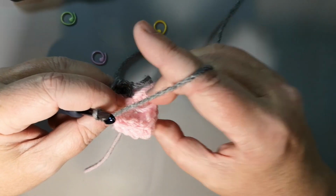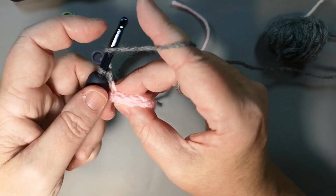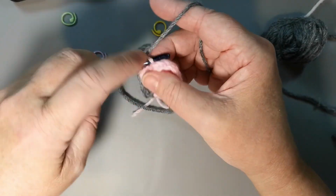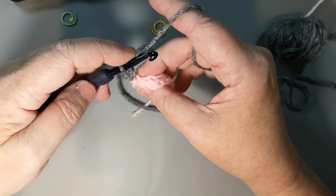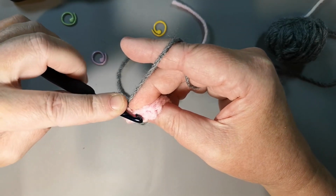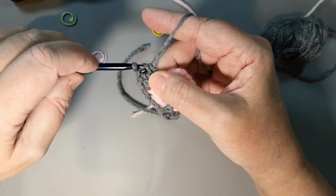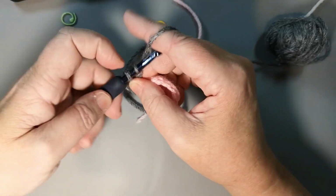Okay, we are now at the slip stitches that we did. So we have 2 slip stitches. What we need to do is put 2 double crochets into each of these slip stitches. So that's the first slip stitch. There we go. 2 double crochets into the second slip stitch.